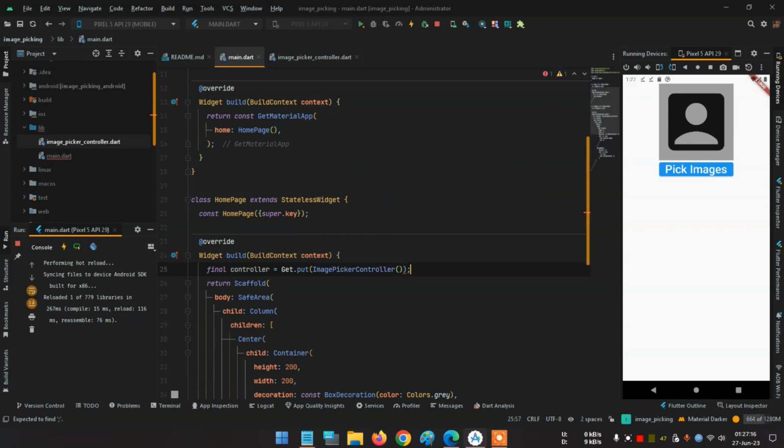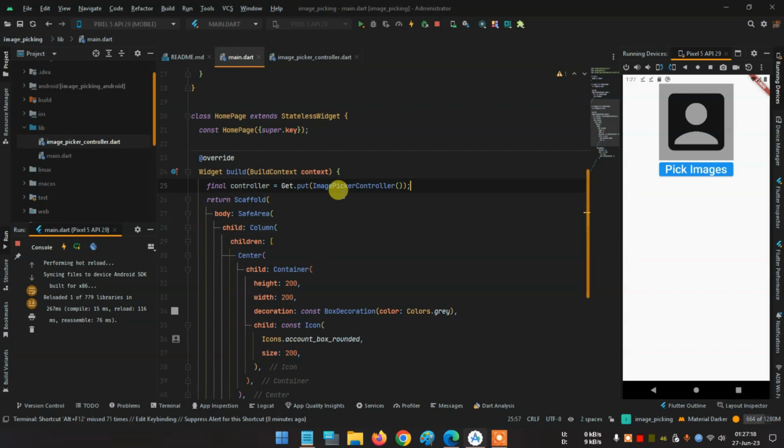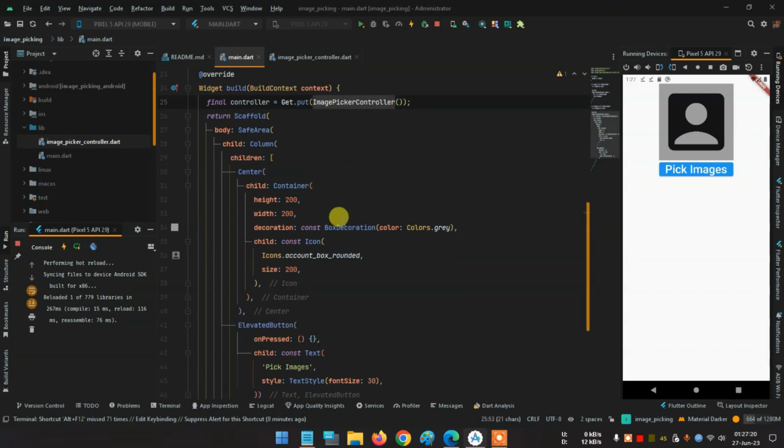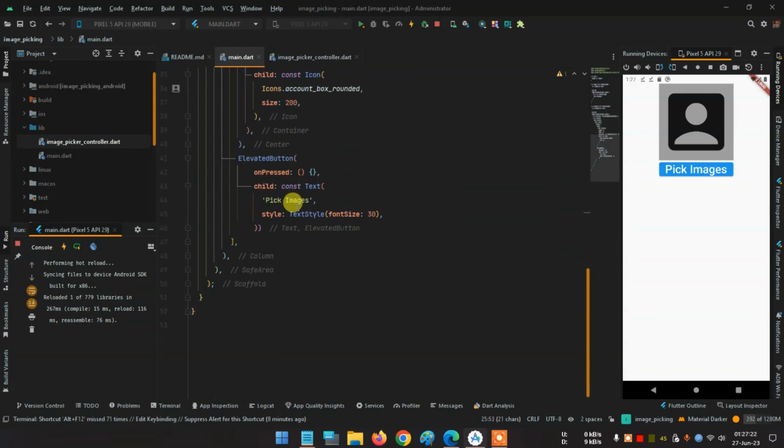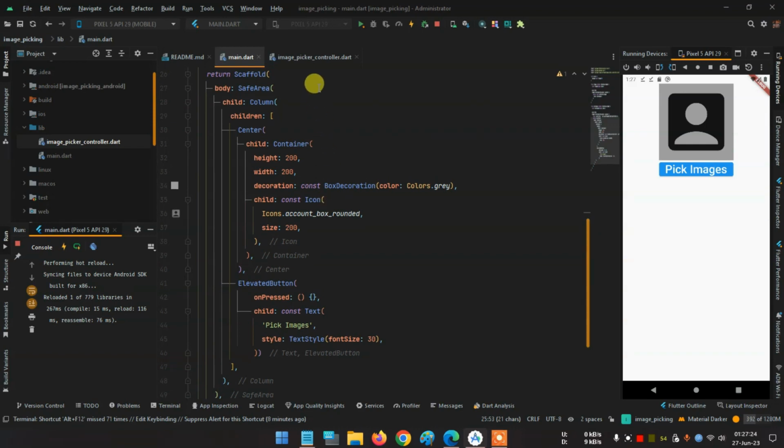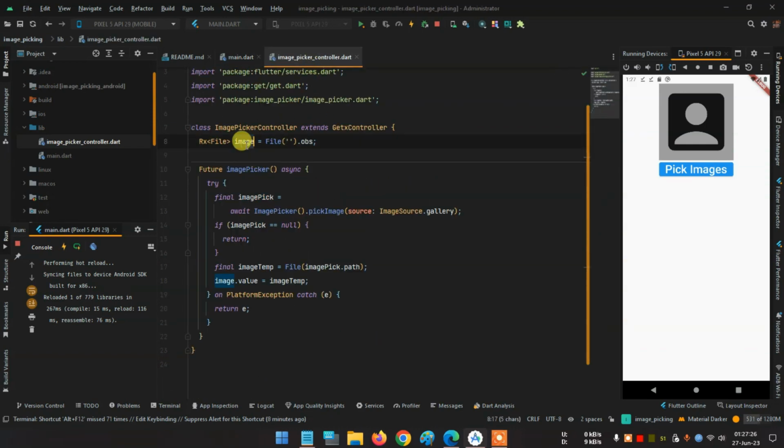So the controller will import our image picker controller's properties. The image property we have declared because if we pick any image, it will show an image here, otherwise it will show this icon.